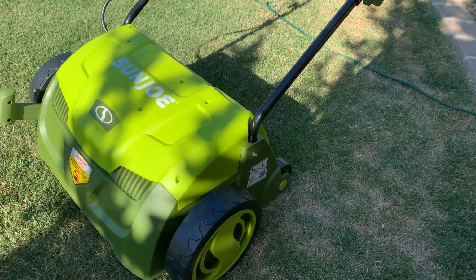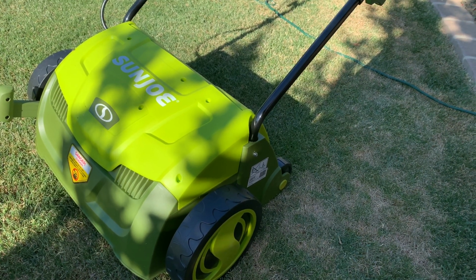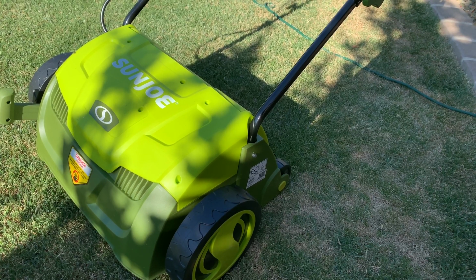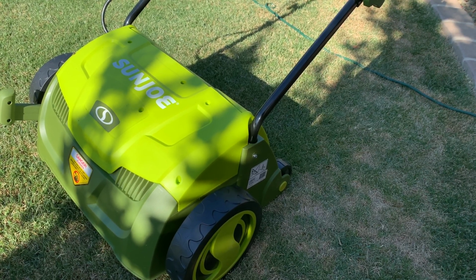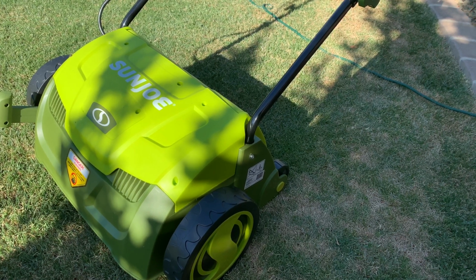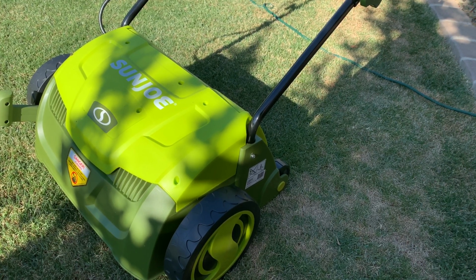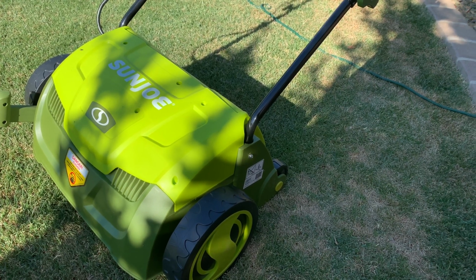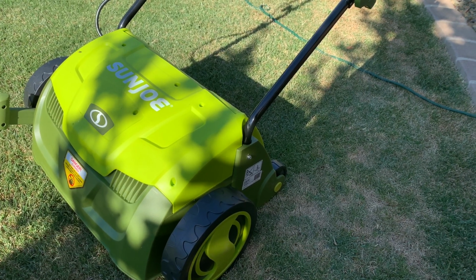Just another tip, guys: when you have corded equipment, make sure you start from the power source first and work your way out. I feel like you don't trip a lot over the cord, and your turnarounds are a little bit smoother as opposed to if you start away from the power source.